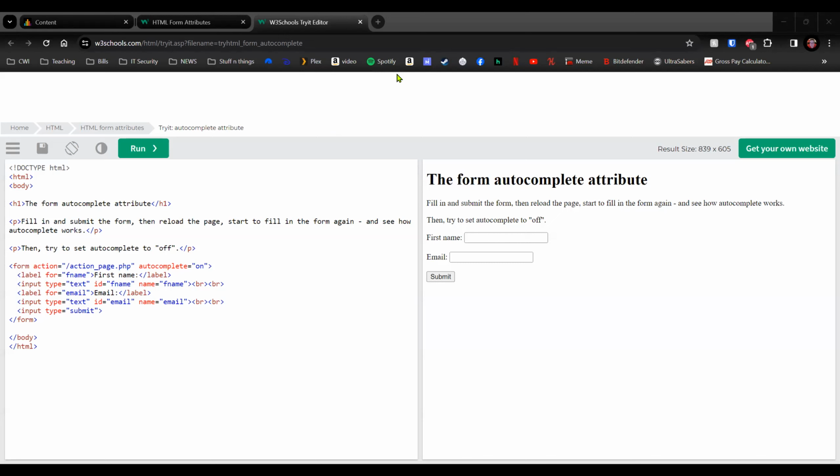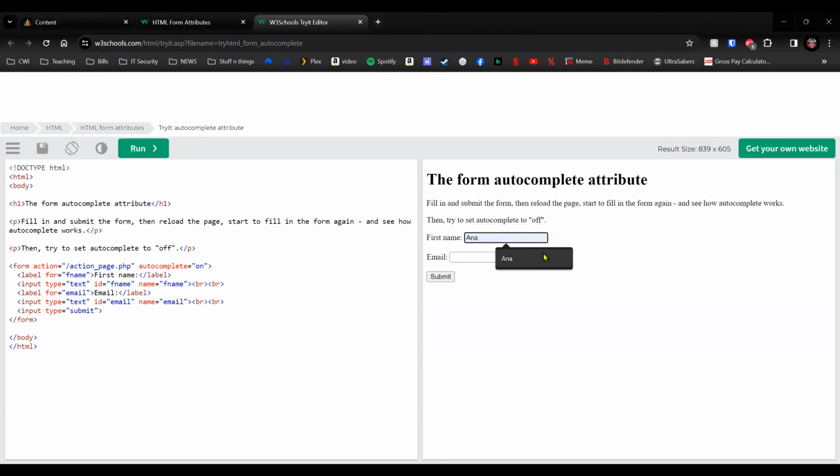Okay, so on the autocomplete attribute, see how it's come up in other ones that I've typed my name a lot. And obviously there are websites that I've used that have this option. This can be good.